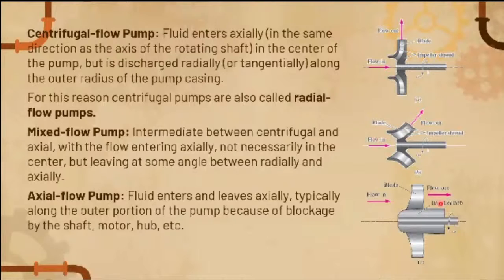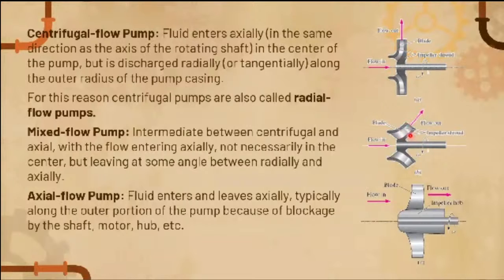And the third type of pump is the axial flow pump. This is just like the table fan that you have. The flow will go in and out in the same direction. So remember you have three types of pump. The first type, the flow will go in from the center and come out from the side. This is 90 degree, and it is called the centrifugal pump, and the fluid comes out because of the centrifugal force.